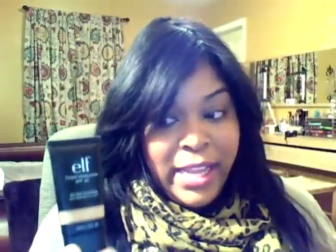Okay. And the runner-up is my e.l.f. Tinted Moisturizer. It was a nice surprise, because I was not thinking this was going to be a primer dupe. Seriously. But try it, guys. Tell me what you think about it. I was very, very surprised, but very happy, because I already liked it as a tinted moisturizer, and if I can get another job out of this, I'm super happy. And for your $3? Oh, yeah.